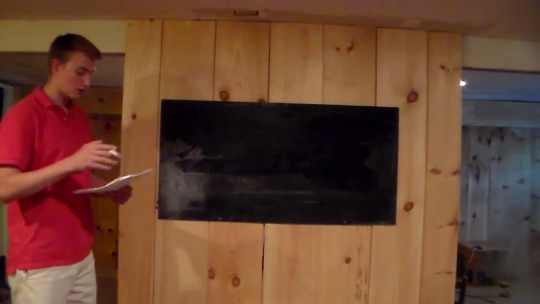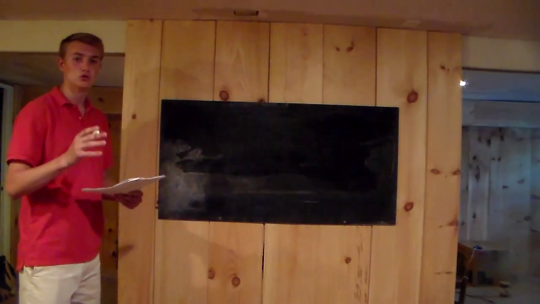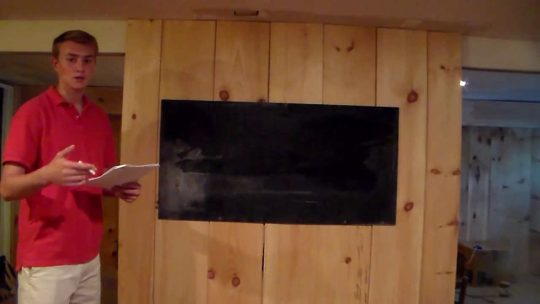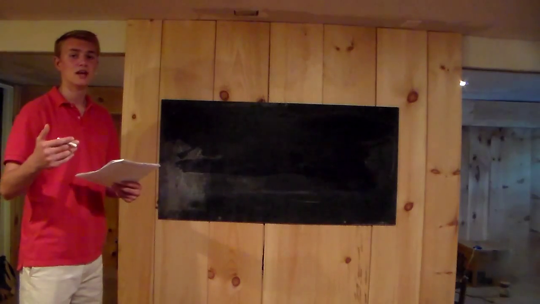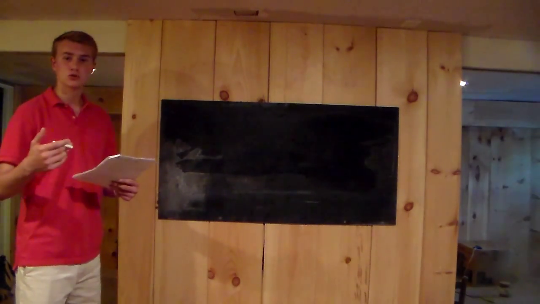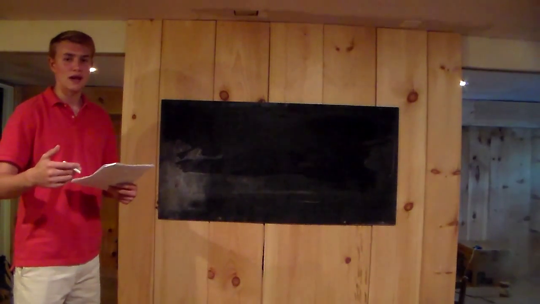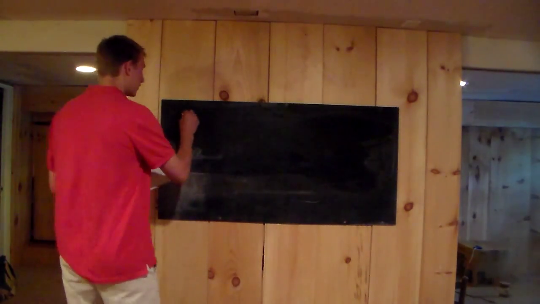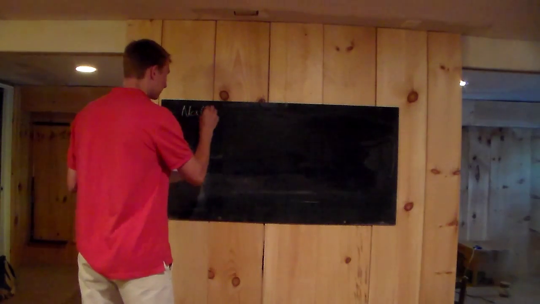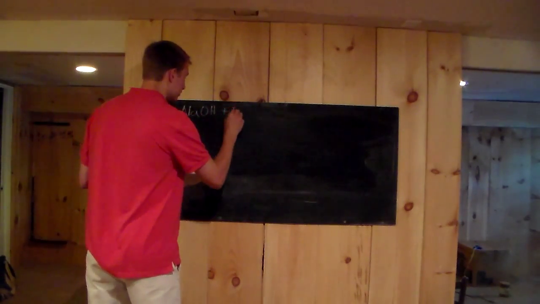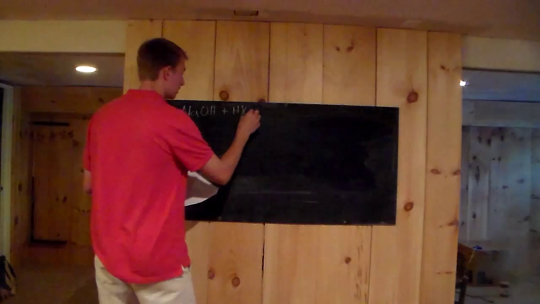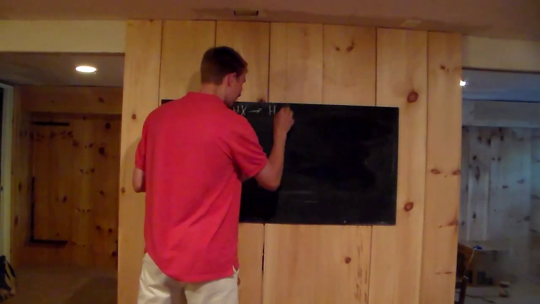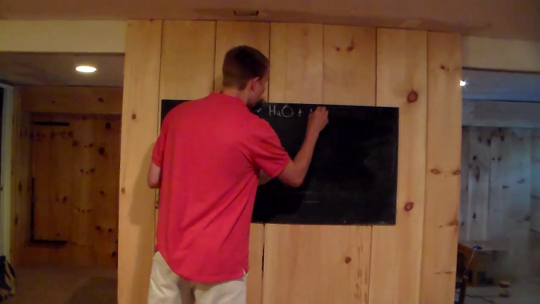But the key here, if you're going to write the balanced chemical equation, is you don't want to break down NaOH or HX, which we'll call the unknown acid, because while it may not screw you up in this problem, it will screw you up in other problems because of having 2 moles of H+, which you don't want to have. So we're writing the balanced chemical equation as NaOH plus HX yields H2O plus NaX.